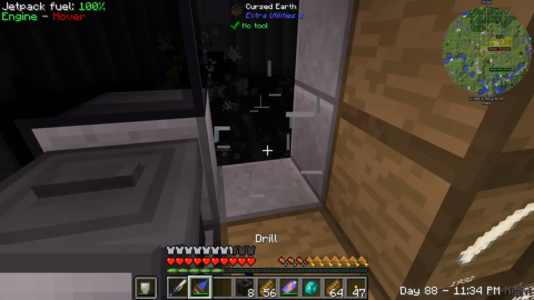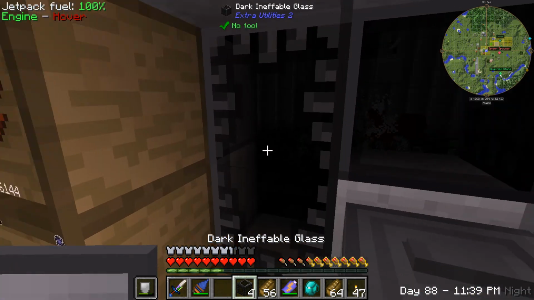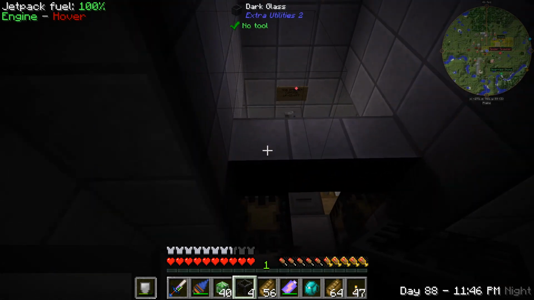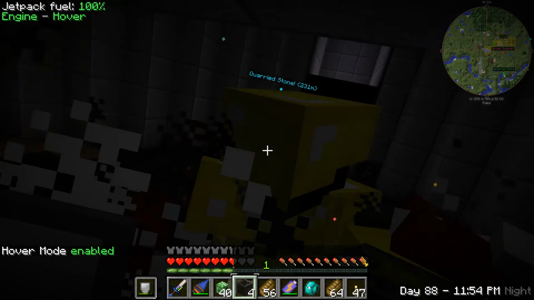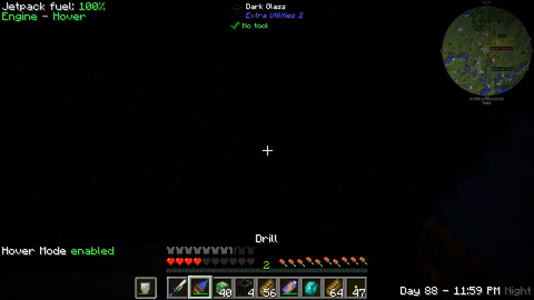Right, ineffable glass. Put some there, and there, and then, yeah, we can walk through this. Oh my god. Wow. Those fans work like hell, don't they? Oh, we're gonna get hover mode on. Oh god, we're gonna get bludgeoned to death in here. Yeah, the fans just are gonna want to kill me. So let's get up from the top.